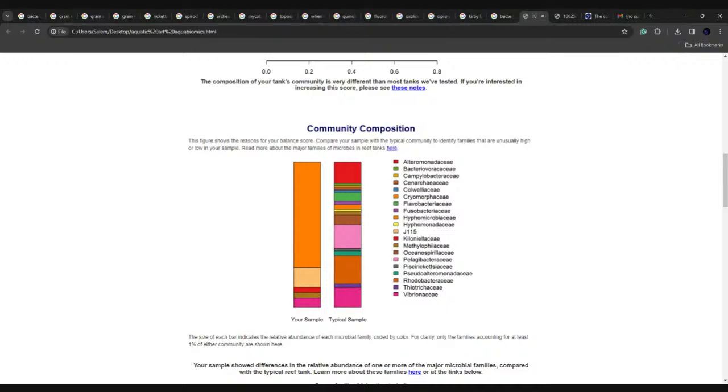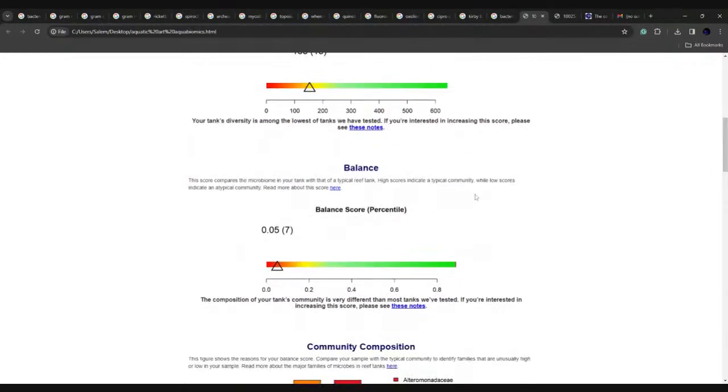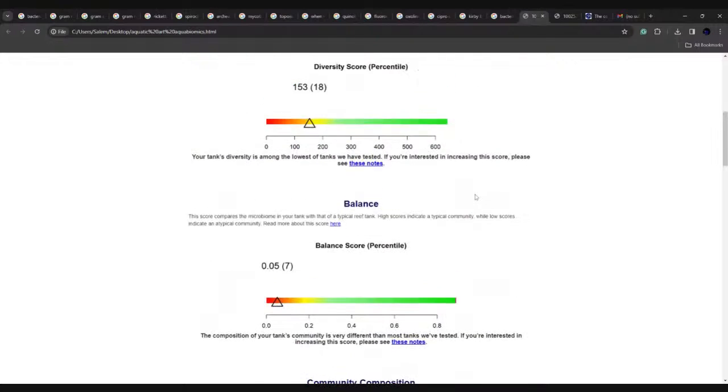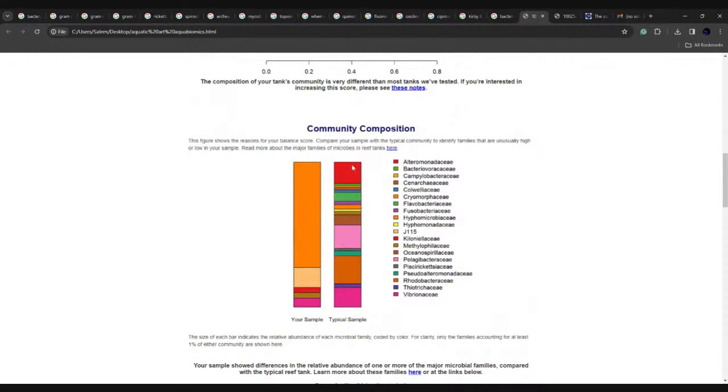And as you can see, this has some of the lowest diversity and balance in terms of the entire Aquabiomics database. Here's your typical sample, the average of all samples. Here is his. It is dominated mostly by this J115 strain, and there's not much else. There's 5 bacterial families that are pretty much present, which is like the least diversity I've ever seen in a sample. Many of you that watch my content know that I consistently rant about how dry rock, dry sand is not the way to start a system, and that we're really beating ourselves up in terms of the diversity that we're adding to our tanks. But this one takes the cake.